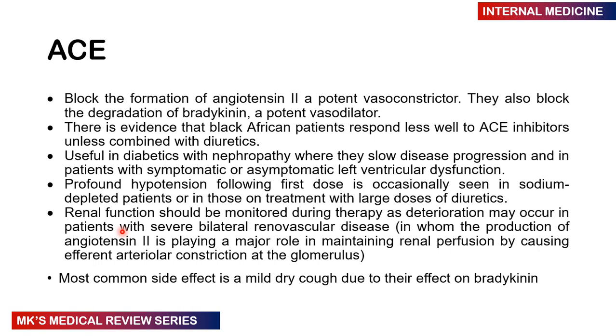If you do use them, use them at a much lower dose. And remember that the renal function must be monitored, as deterioration can occur in patients with severe bilateral renal vascular disease, in whom the production of angiotensin 2 plays a major role in maintaining renal perfusion. So if you block this, you may actually cause much more harm in the kidneys than the good you were supposed to cause in this patient.